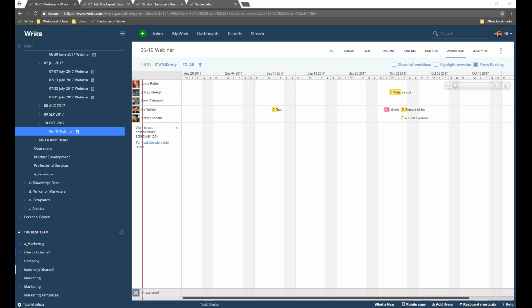And you're absolutely right. By default, whenever you create a task, for example, if a task is 1 day long, so you schedule it for just 1 day, it's going to get an 8-hour duration. So if you want to make it different, if you know that the task is actually going to take no longer than 1 hour and you don't want it to take the whole day away from the assignee, here's what you can do. In WRIKE, if you have not heard yet, there is a section called WRIKE Labs, where we put all of the experimental features and maybe some features that are not available publicly, but you can enable them for your own account.